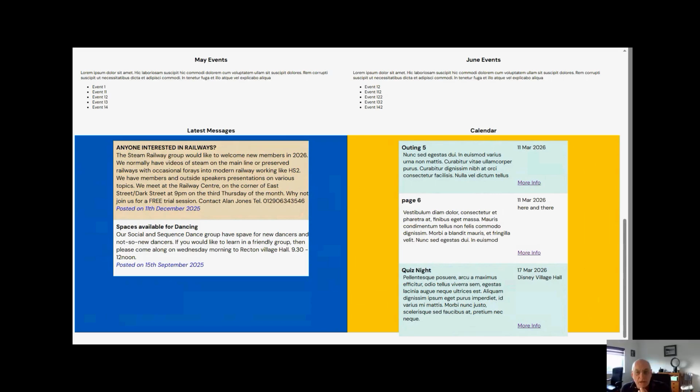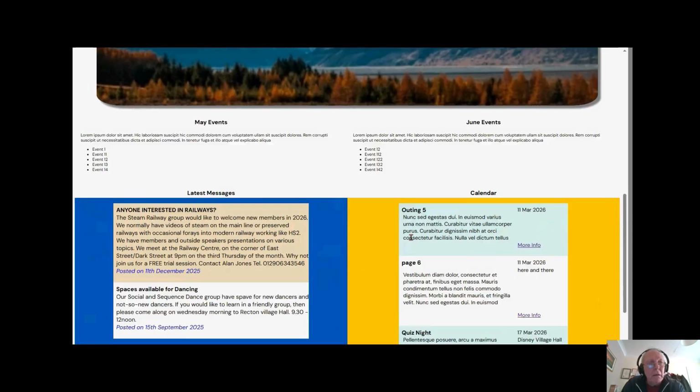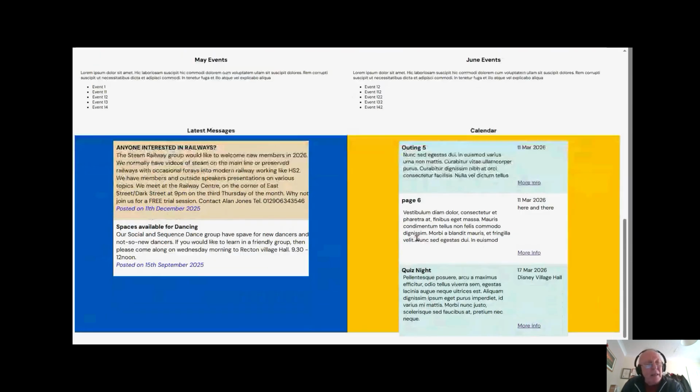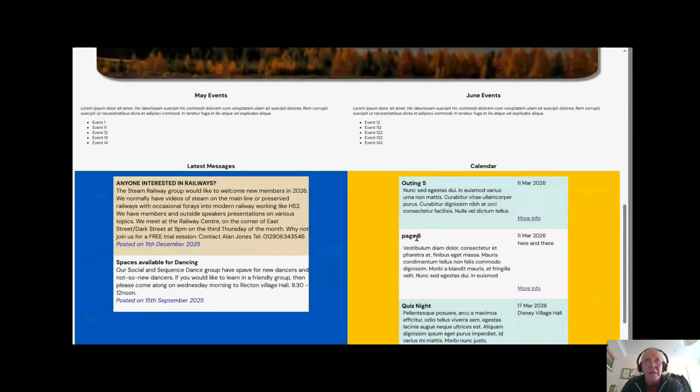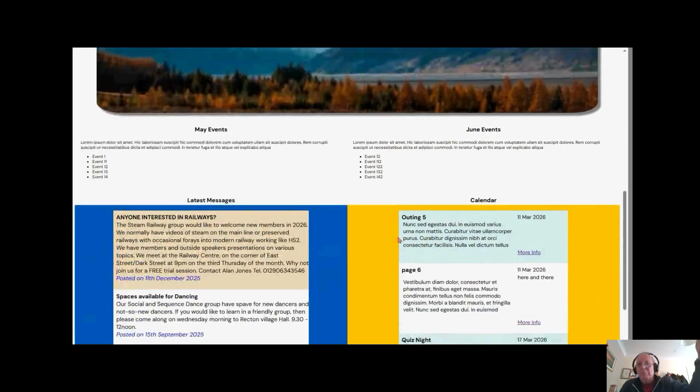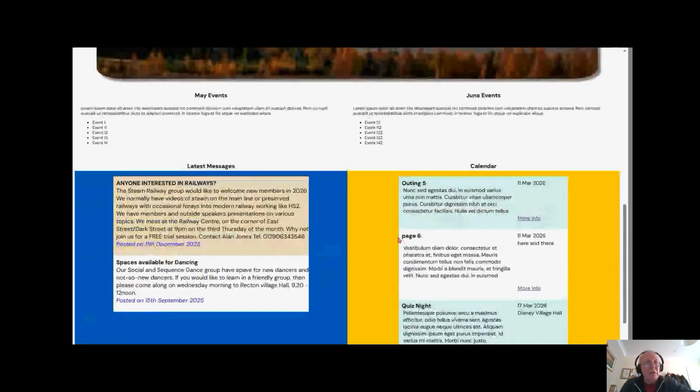Which bit are you going to use? How do you mean which? Messages and calendar, or messages and trips and whatever it is. Yeah, both of what you've got on this, because the latest messages is forum, isn't it? Yes. And the calendar is trips and travel and meetings.